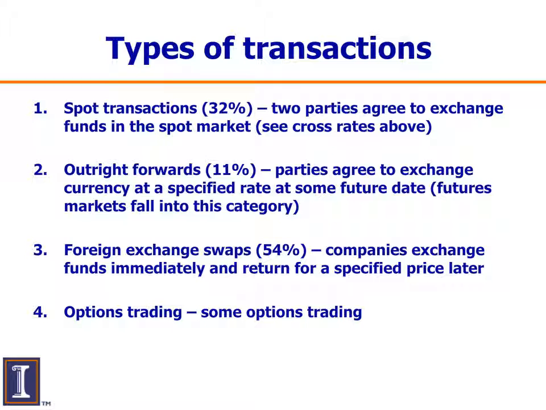And here the companies exchange funds immediately in return for a specified price later on. So they agree to exchange funds now, and they also agree on the rate at which those funds will be exchanged later on. A large amount of the transactions occur in this manner. There are swaps of funds now with agreed on exchange rates at some point later in the future.